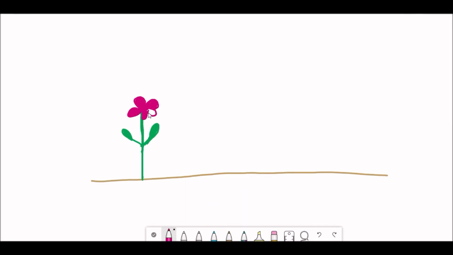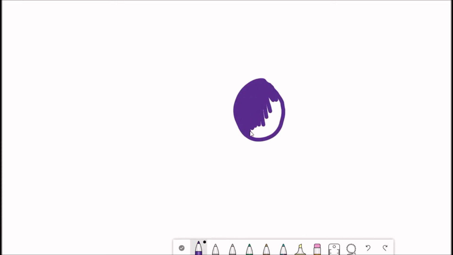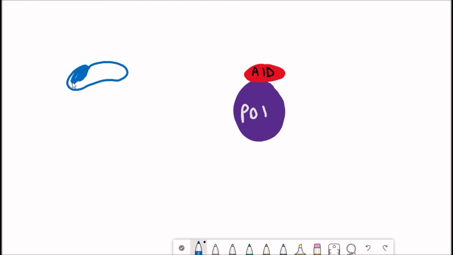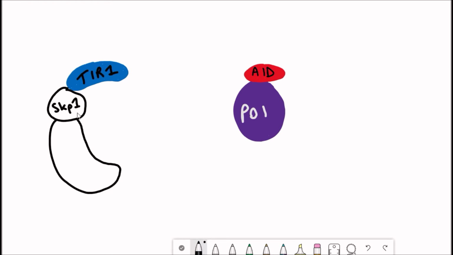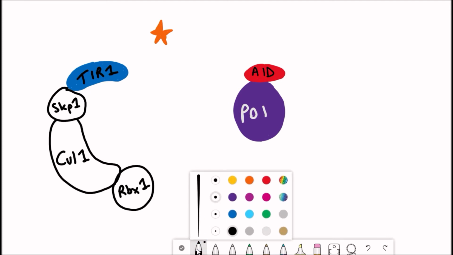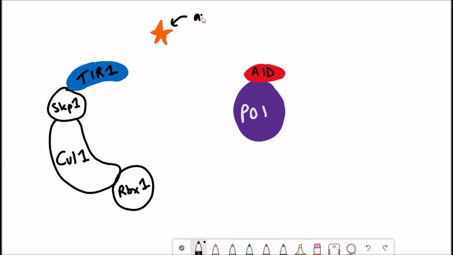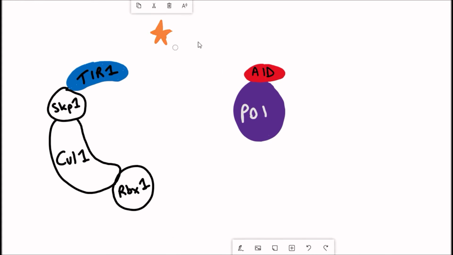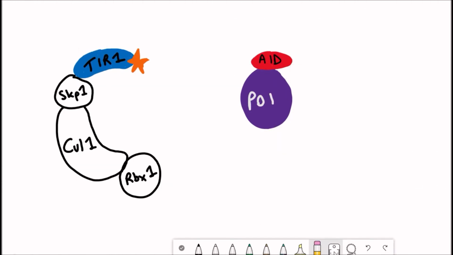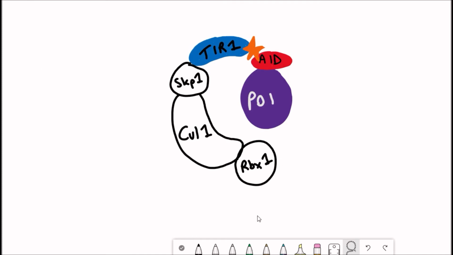This system has actually been derived from plants, because plants have a unique degradation pathway that is controlled by the auxin family of plant hormones. So for this system to work for degradation of proteins, you need three components. You need the hormone itself, which is going to be auxin. You need the degron that is recognised by auxin, and you also need a third component, which is an F-box related protein called TIR1 that also binds to auxin. And so when TIR1 binds to auxin, it can then recognise the degron and bring in the machinery in the cell that will cause that protein to be degraded.